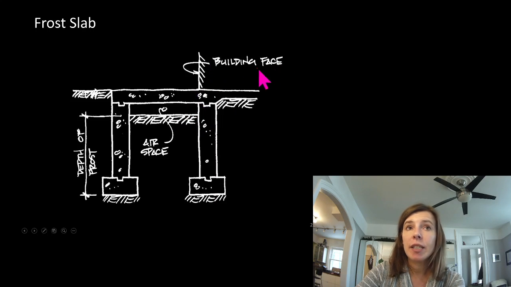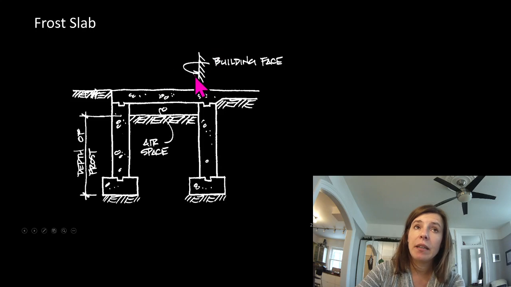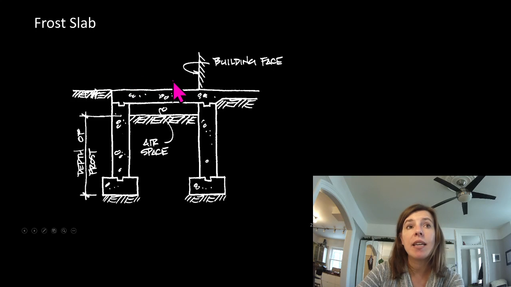Because you can imagine, if this is the way out of the building, the door needs to open, and if this heaved, your door is going to bash against the concrete that's heaved. So we used to build them just down a step, no big deal. Obviously, that isn't great for accessibility, and so people in wheelchairs, mobility issues, even moms with strollers. It becomes really hard to get into this building then.